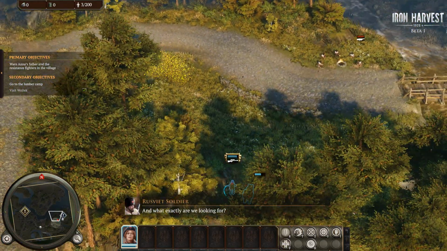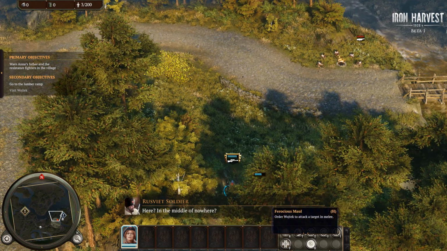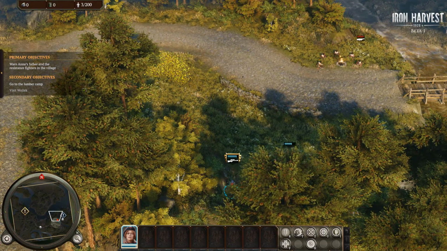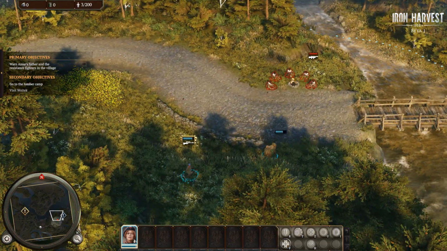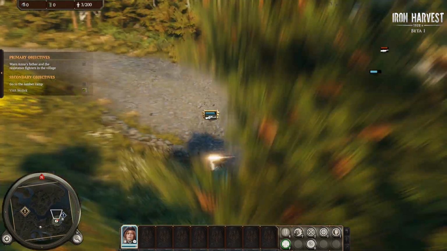What exactly are we looking for? Some egghead. A scientist or something. Here, in the middle of nowhere. Get him, boy! Looks like a safe spot. Let's hope that we do a good job. Make this quick. Cut him under attack!